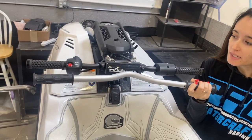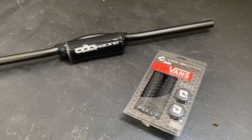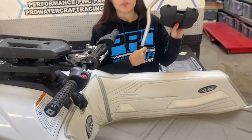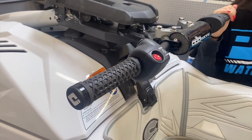Install was super easy. We have ADA racing bars and ODI grips on our website. Definitely recommend picking up a set of those because the stock bars and this big football chin pad, not really that awesome. So you'll get a little bit more performance out of this. Install is super easy and you'll get a lot more comfort.